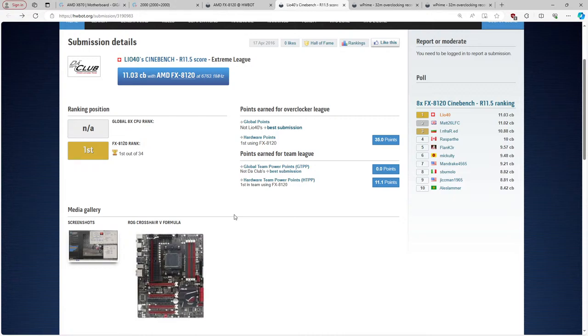LGA 1700 I don't think is too bad, but one issue I remember running into on Z690 when taking it on LN2, this was with a 12900K and 12600K, is that as it cooled down, the mounting hardware would contract. So the CPU would lose socket pressure, and then you'd get stuck on postcode 54. It couldn't initialize the memory as the motherboard cooled down. That was really fun. The system cools down, and then suddenly it won't POST anymore. And it would just happen randomly during the session. It would work, then you'd restart it, and it just wouldn't initialize.